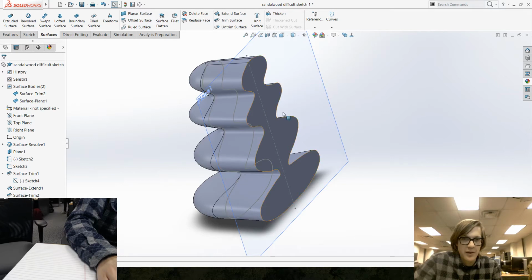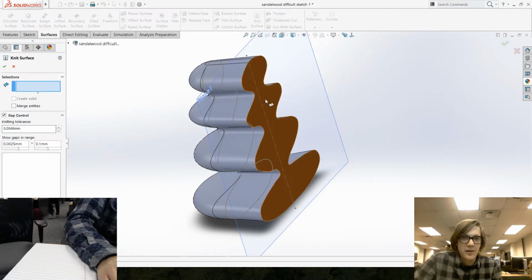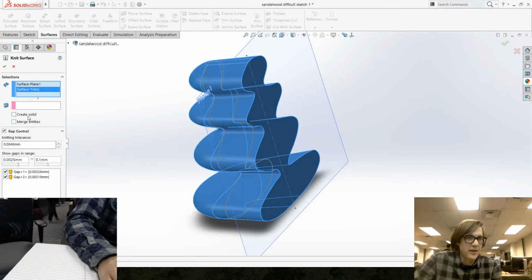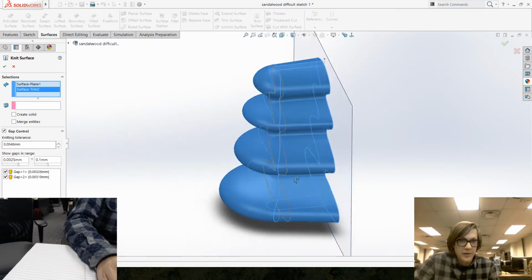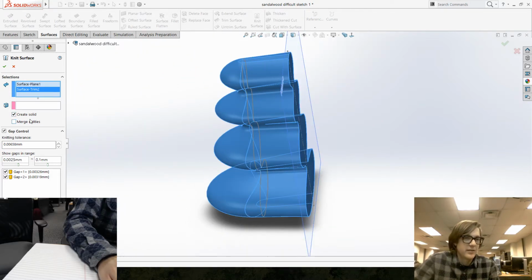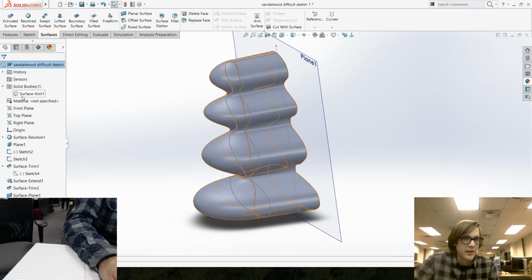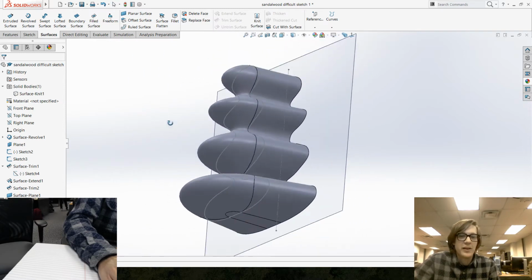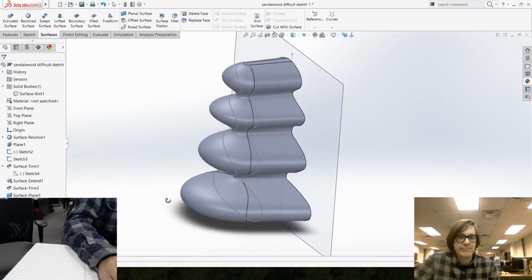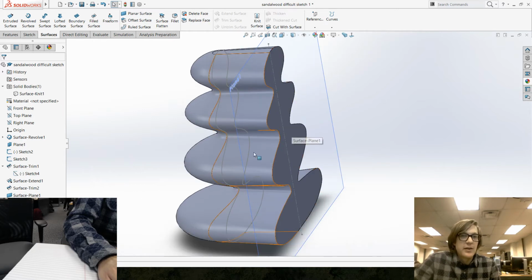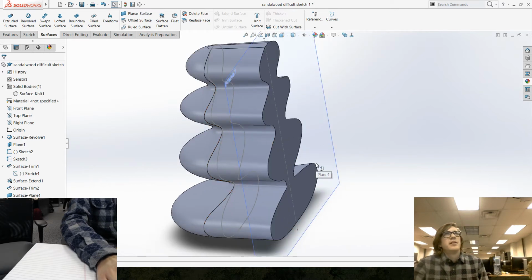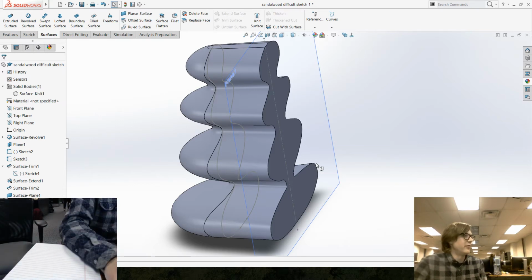So once you have this thing together, you can knit these two surfaces together. If it's a completely enclosed volume, you can say make a solid. If there are any gaps, just make sure that we're closing any gaps. Those are just inconsistencies in the surface itself. And now you can see I have a solid, which is good because that will 3D print. So at the end, you do need to make sure it's all changed. Yes, exactly. Just because when 3D printing the STL, it needs to actually be full of material. Yeah.